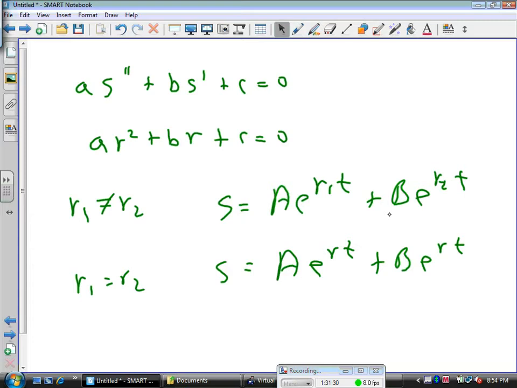In cases like that, we perturb it. We change the degree a little bit. All you have to do is change the degree of one of these. Okay, so I'm going to do this. Instead of B, I'm saying R1 is equal to R2, R. It's like R, whatever it is, R. Okay? So A e to the RT plus B T e to the RT. I have to change the degree here a little bit. Otherwise, you're not going to get the right oscillations, okay? And there's going to be oscillations here.